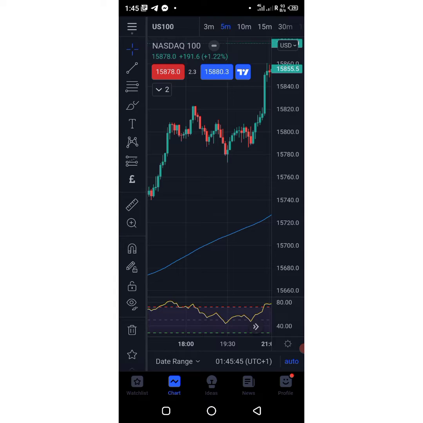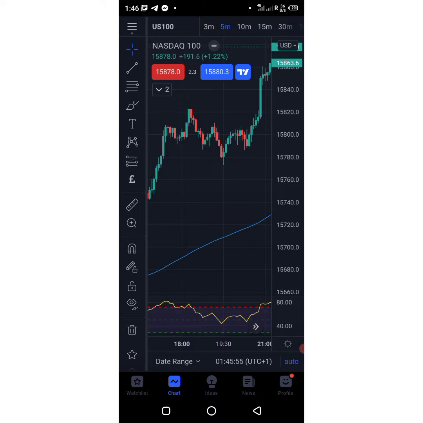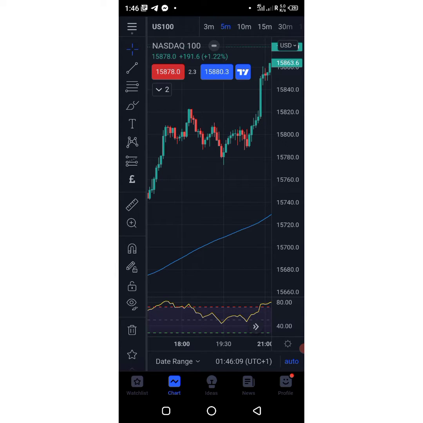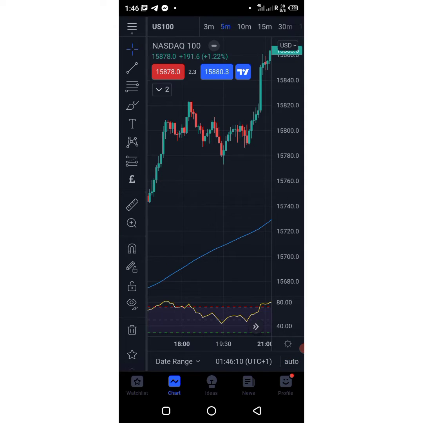So yeah, I was probably looking for the market to get oversold, and obviously, when the market is oversold at this point, there's probably going to be a good amount of buyers, and a good amount of sellers trying to sell at this point. All right, so this made a high right here. We'll be using this strategy in combination with the smart money concept, market manipulation and all those good stuff.